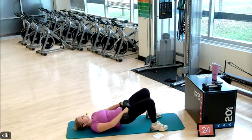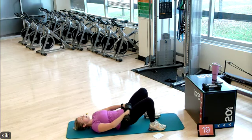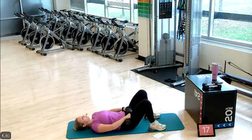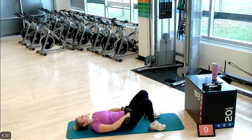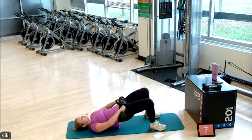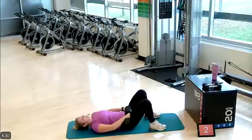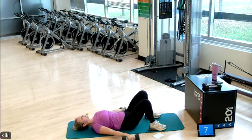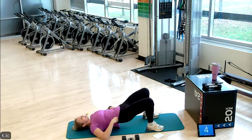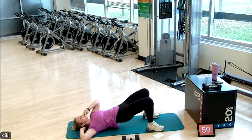What's coming next is some pulsing in a hip bridge here. We got 10 seconds left before those pulses start. 3, 2, and 1. Okay, option to set your weights off to the side, option to keep them on. We're gonna pulse up for 30 and out for 30. We'll start here, 3, 2, 1.